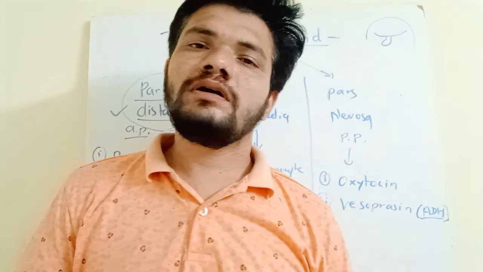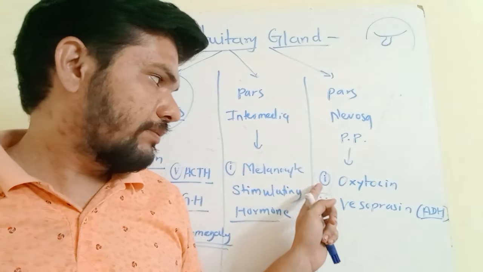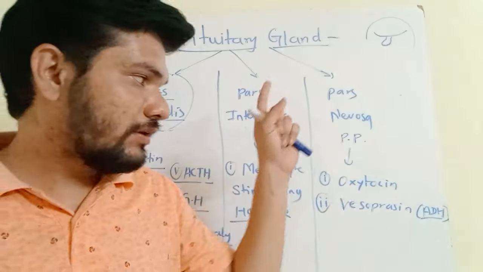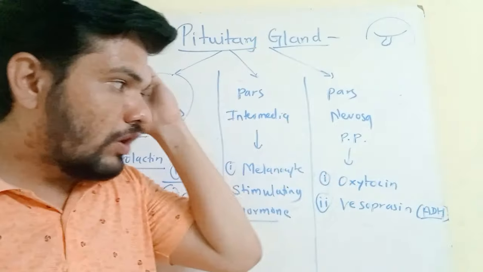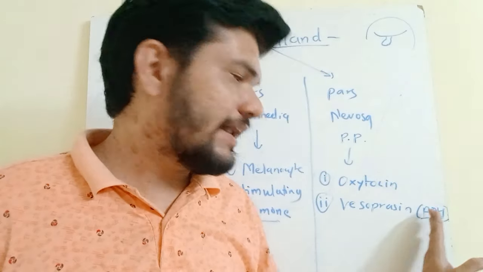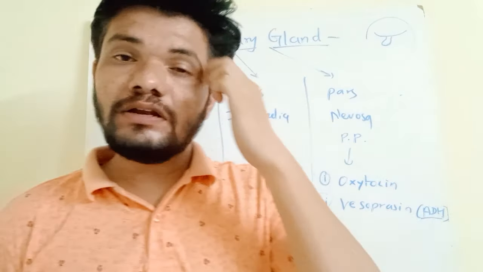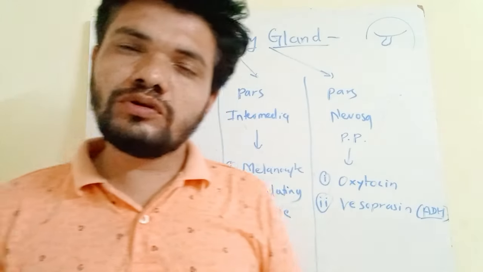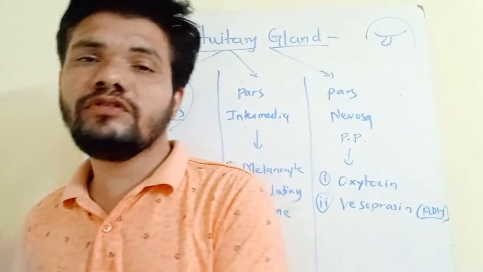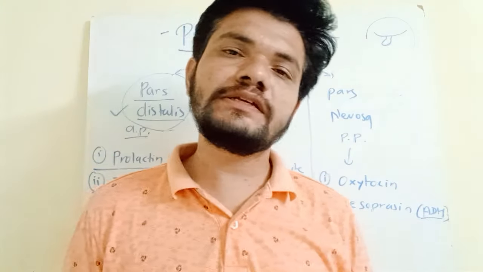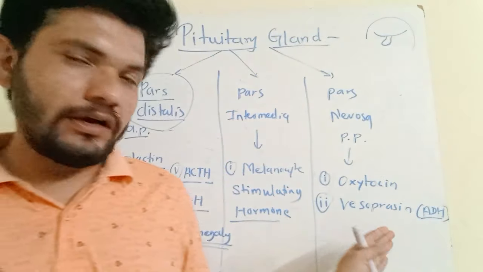Also, oxytocin helps in the release of milk from the breast. So it is helping in the contraction of the smooth muscle. Vasopressin is also called ADH, which means anti-diuretic hormone. Diuresis means the loss of water, right? So it works on the kidneys. Kidneys have nephrons, and nephrons have the distal convoluted tubule. If you don't know what the distal convoluted tubule is, just go and watch my nephron video. You will get what I'm saying about it.